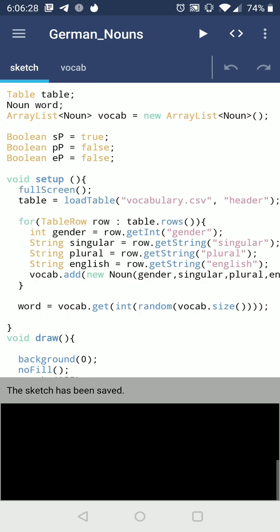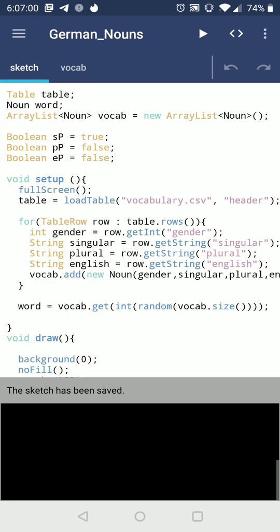you go through the process of loading the table, and for every table row in table.rows, you get the integer. Gender is an integer in this case, because for some reason it wasn't working when it was a string.